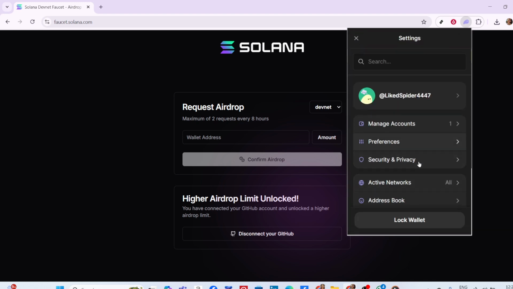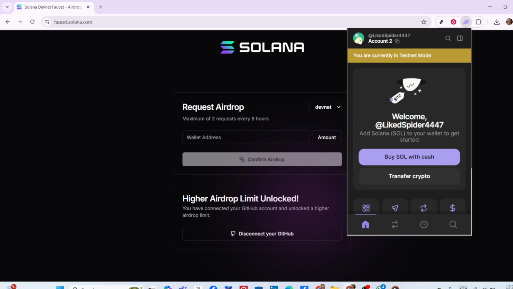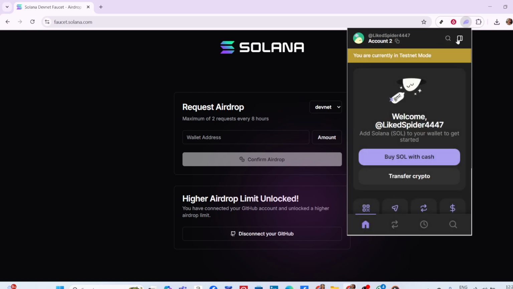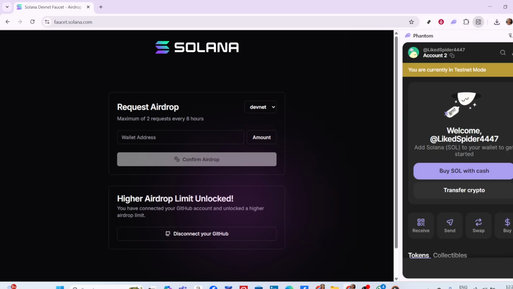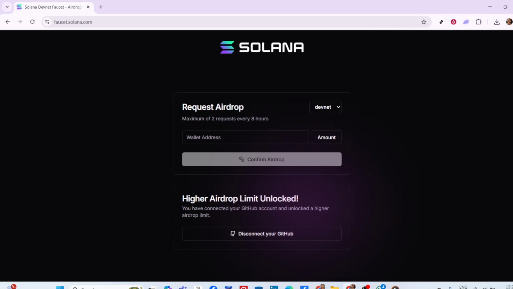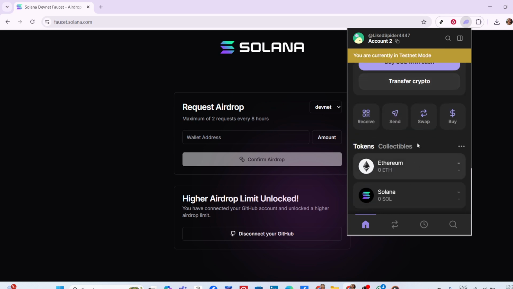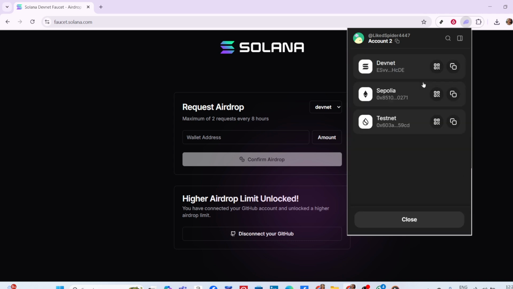The beauty of using the Phantom wallet is that it lets you explore the world of Solana by using something called DevNet. DevNet is basically a testing environment where you can experiment with Solana apps and transactions without using real money. By experiencing the Solana ecosystem in this risk-free environment, you'll gain valuable hands-on training. To enable this, simply dive into the wallet settings menu, where you'll find an option to switch on DevNet. Once activated, your wallet is ready to receive test tokens, which we'll cover in the next section.